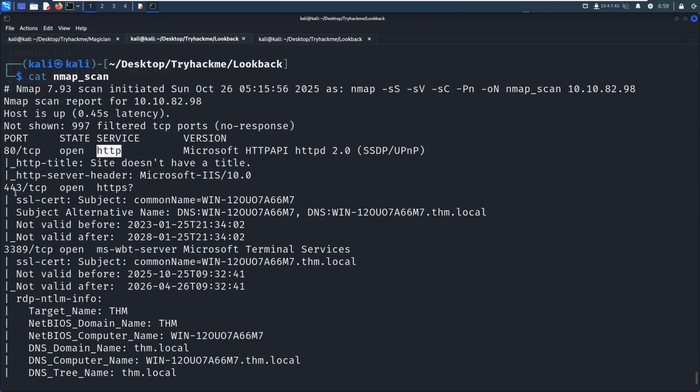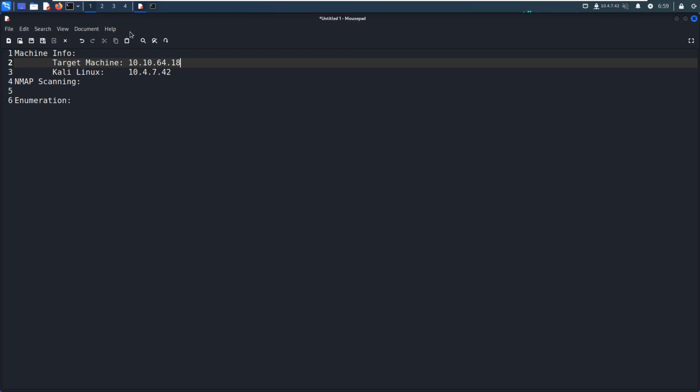And the next one is 443. And nmap just gives us the possible service, HTTPS. But I think this should be because we find the host name, and maybe we can copy and note it down in our notebook, right?